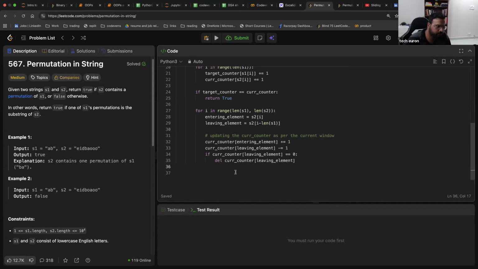After this, what do we have to do? We will just compare the current counter and target counter.